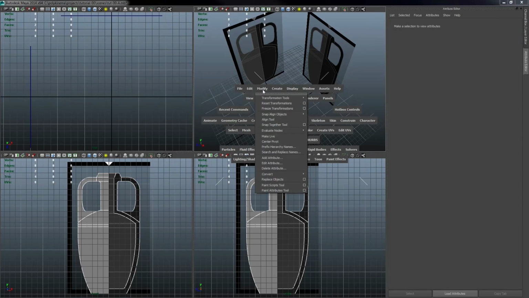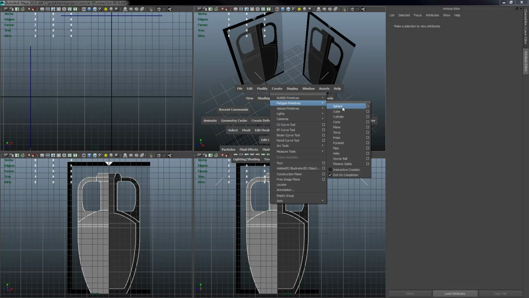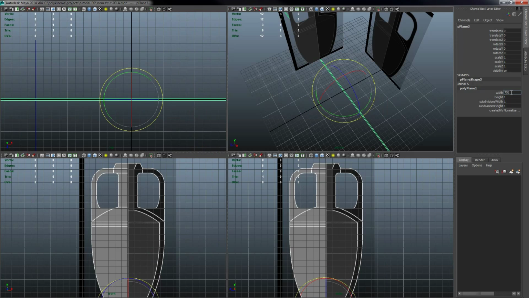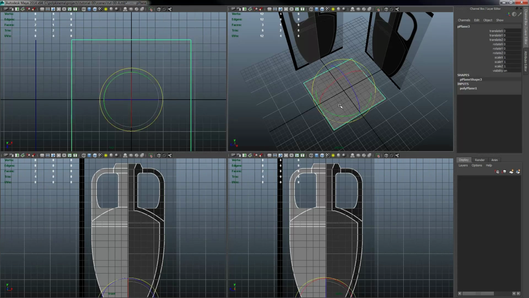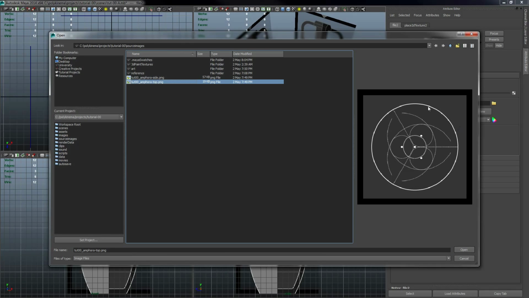I also want to create another image plane for the top view using a polygon plane. This top view is construction reference, so it's got the width here. This circle represents the overall width of the widest part, the waist of the jar. And then these circles are for a triangular element that I'm going to create just to give the shape of the jar a little bit of a taper towards the base into this triangle. Break up the design a little bit, make it a bit more visually interesting.